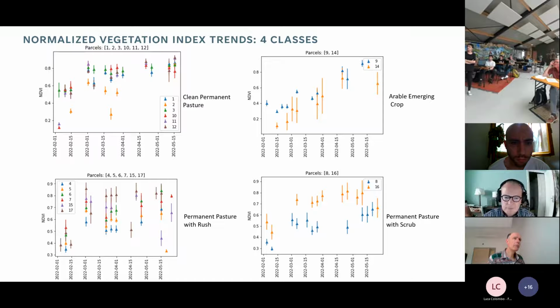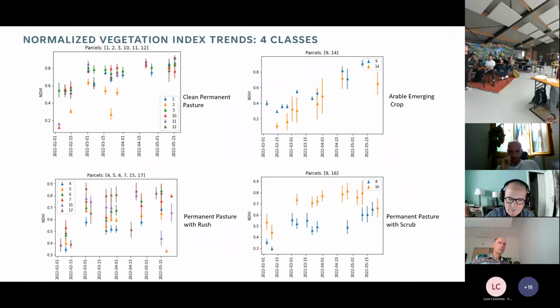Those are plots of aggregated NDVI trends for each class, and we can see that there is a pattern that can be detected, for instance, for the arable emerging crops. If we analyze the time series and the phenological cycle, we can detect the exact point where the crop is emerging.